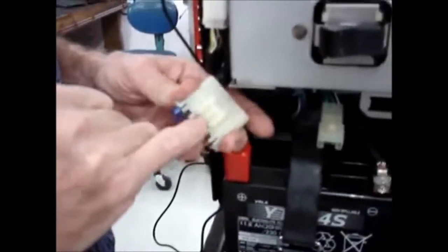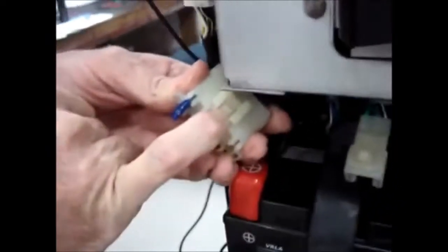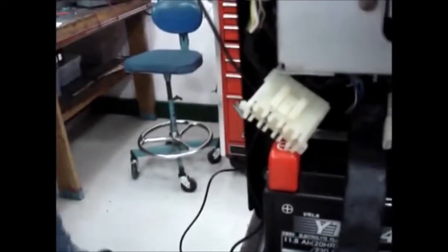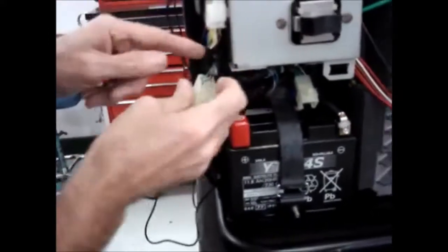And of course, on the fuse holder, what I did was push down on this center tab and slide the whole thing backwards. So now we get to the fun part. There's two fuses, a 15 amp and a 3 amp. Let's go ahead and pull the fuses out for now. And then on the 15 amp fuse, try to get just enough room to see it.